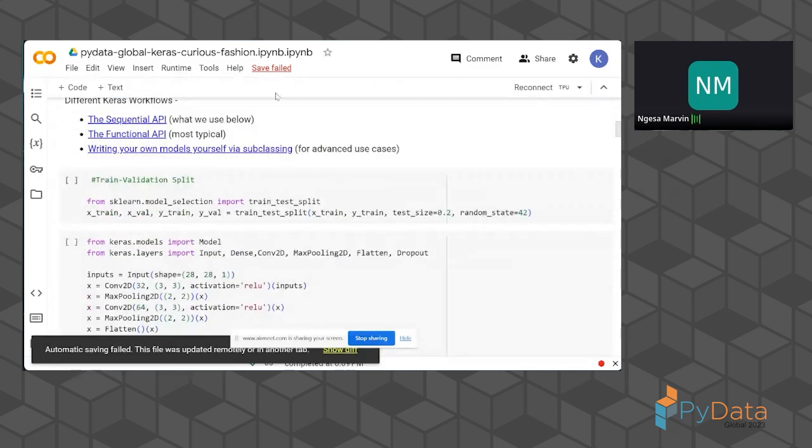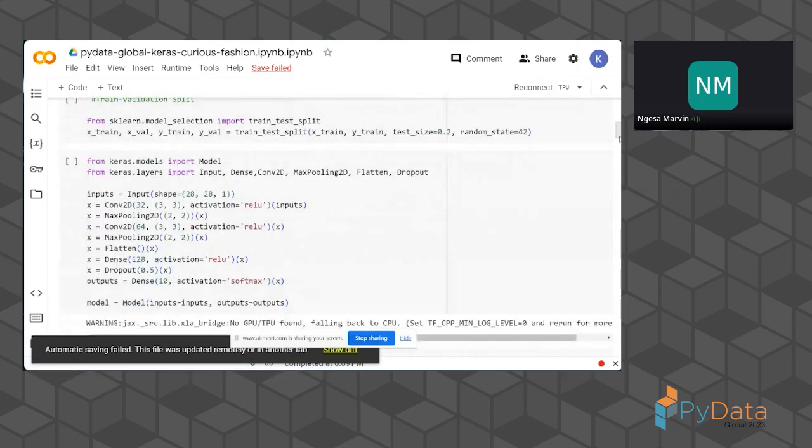Of course, there are different ways to build a model: you can use a sequential API, use a functional API, and even write your own. You can do model subclassing or layer subclassing. Let me just say model subclassing. So once I have this one here, I want to use the functional API. I'm going to use the functional API in this case.